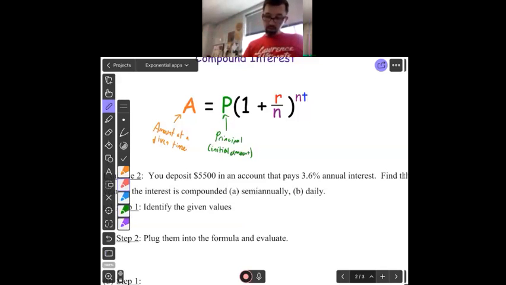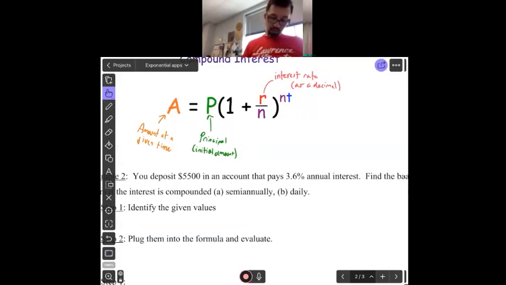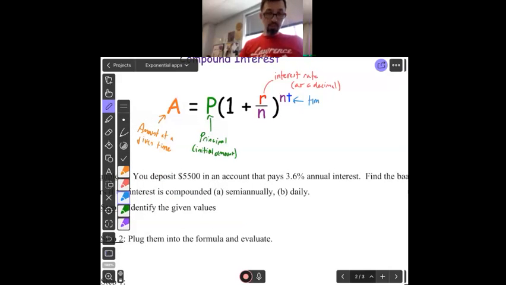R is what R is, but here it's the interest rate, not a growth rate. It's the same thing. It still needs to be a decimal. Again, that is still the number one mistake people make: not changing that to a decimal appropriately. T is still time, and with this money stuff, it's always in years. With the population stuff, sometimes it could be in days or hours. If you're looking at populations of bacteria, you wouldn't want to look at those over years. You'd want to look at them over an hour or a day. But with money, it's always going to be in years.